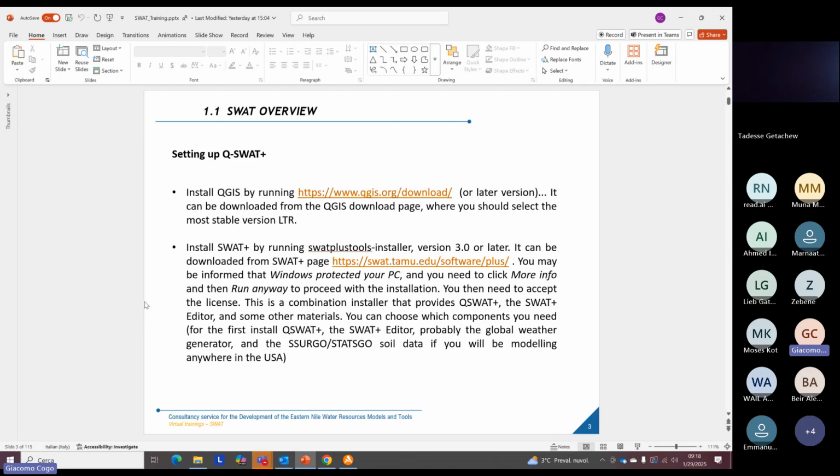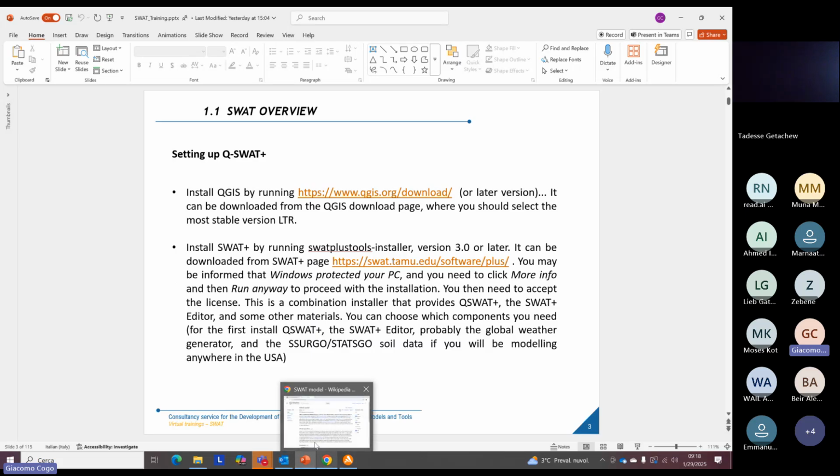So I think you already have QGIS installed on your computer, mainly because of the courses we have done in the last weeks. In case you don't have a version of QGIS, please download it. You should also have a version of QGIS that is among the most recent versions.